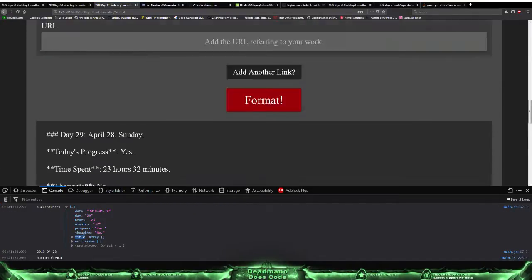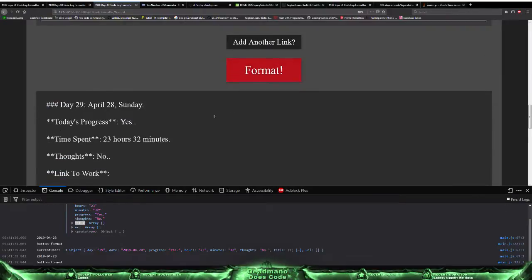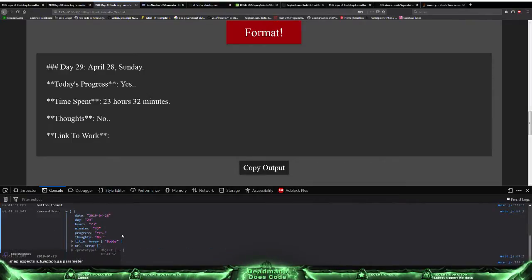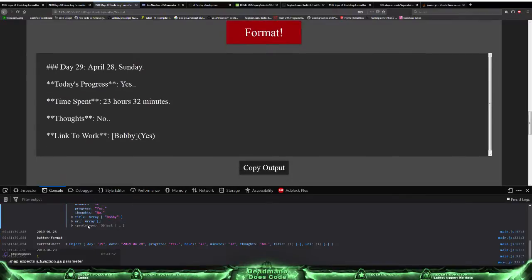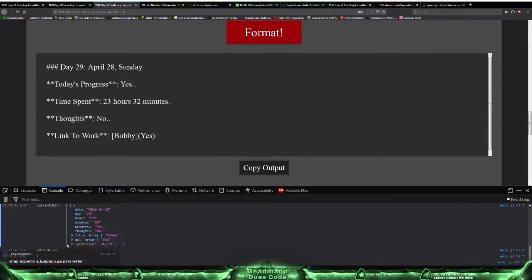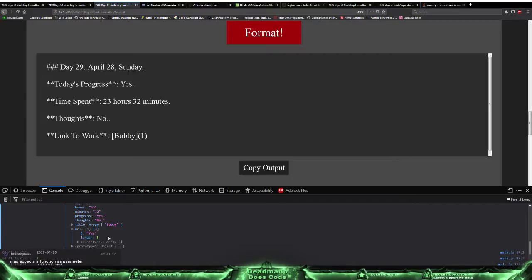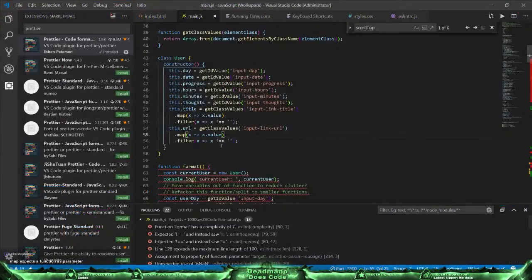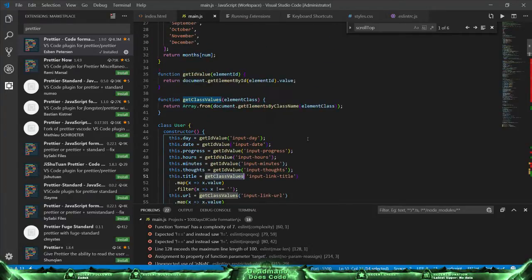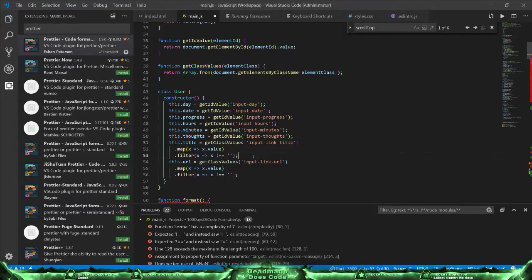There we go. Title and URL are both empty. And now we get yes. And what if it's a 1? It doesn't care what is in it, does it? Yeah, cool. Why is it returned as a string? Why is the 1 a string? Why is it returning URL as a string? Is that just how it works? Oh right, you can't store numbers, that's objects. You would use arrays.